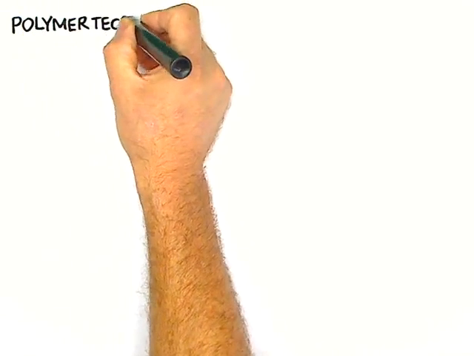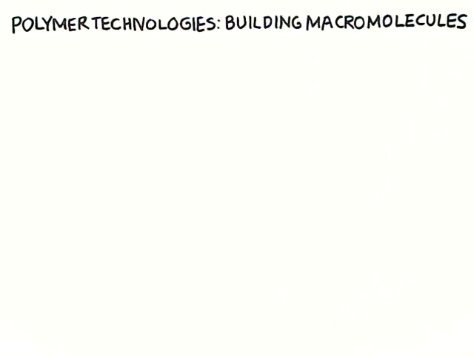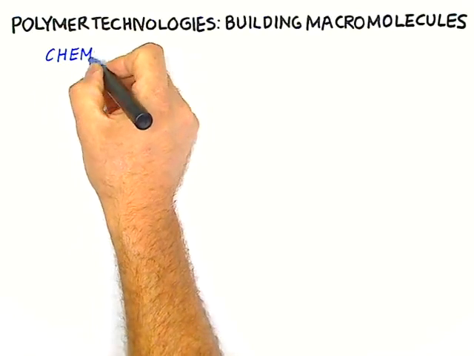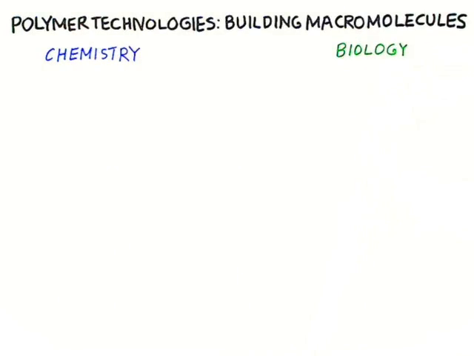The main polymer technologies focus on how to actually make polymers. It's that simple and that complicated. Two sciences can help: chemistry and biology. The chemical approach to making polymers is to find a way to repeat the same reaction one step at a time, changing monomers as needed.